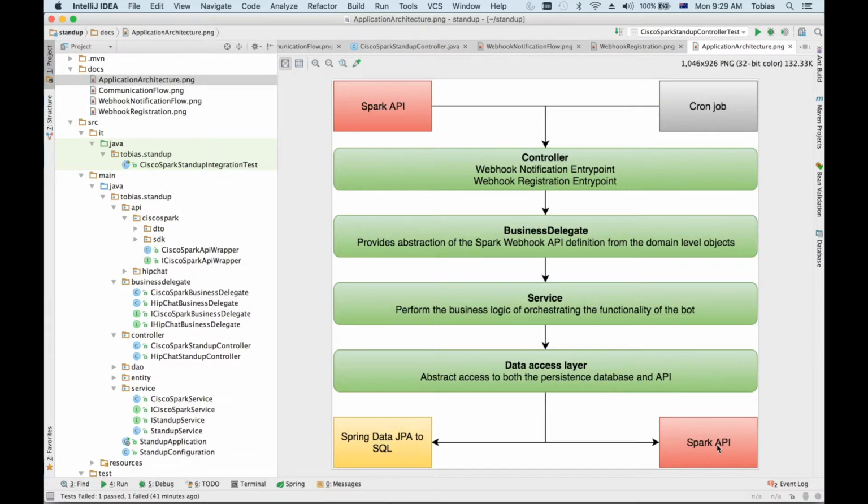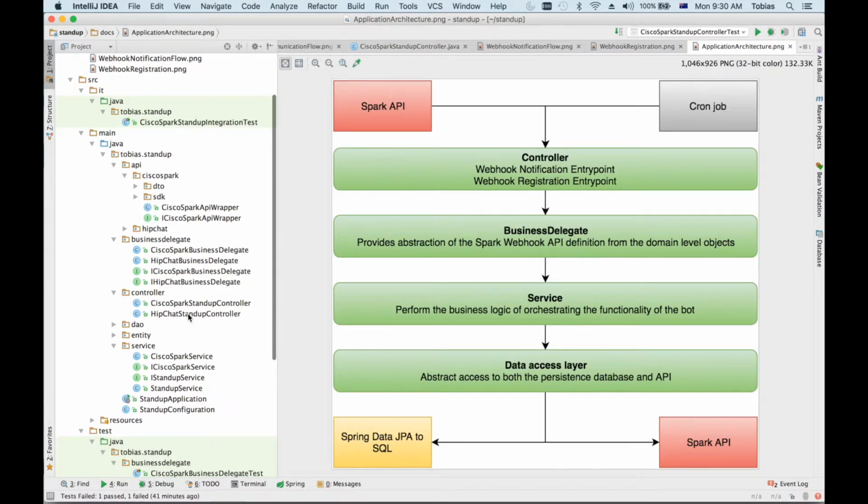And then I've also just built a very lightweight wrapper around the Spark API that the service can use. Just so if there are changes in that Spark API in the future, we don't need to go and modify how that service has been implemented. Alrighty, so we'll have a little bit of a look at the code as well.